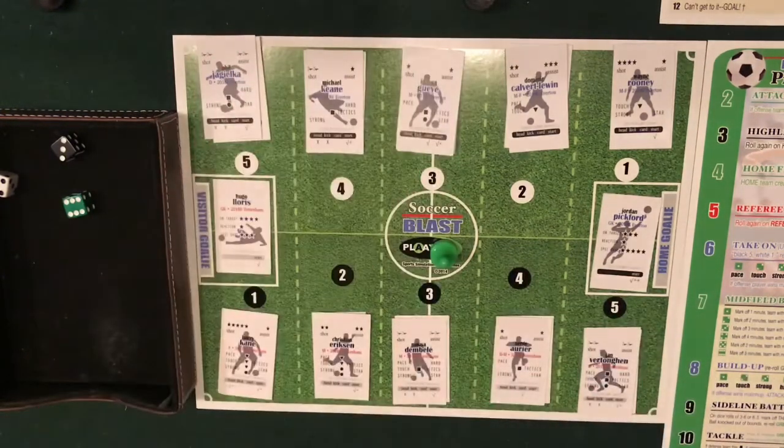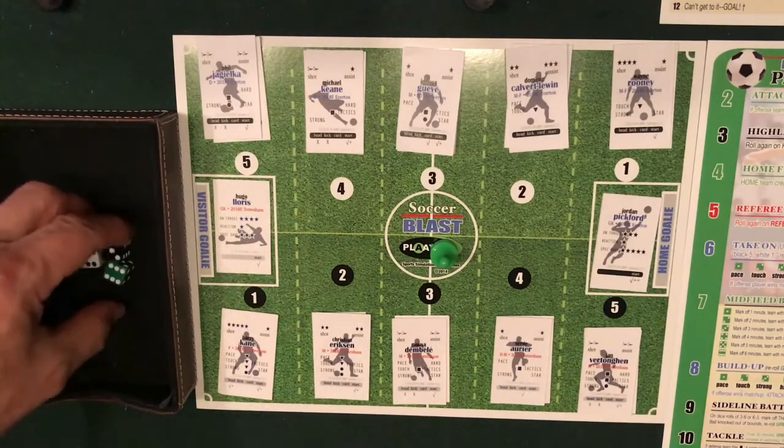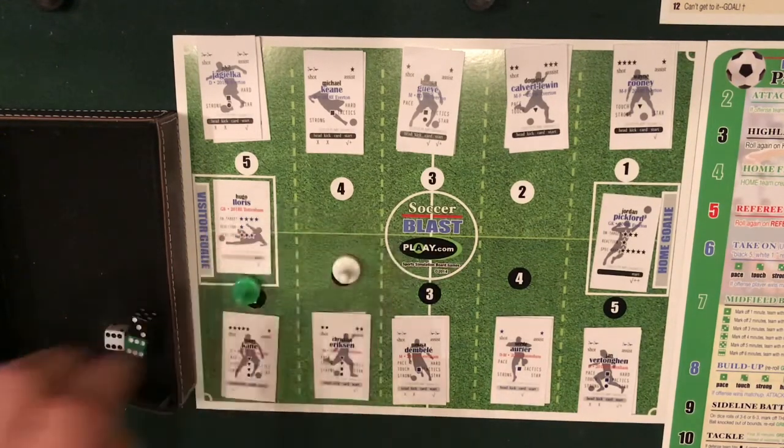And this is going to be a successful attack. They have 5 triangles up and a roll of 3. 6 is not going to be a successful defense, and with a roll of 6. So 9 here is going to be Harry Kane taking the shot, and with a 6 we can choose who's going to get the assist, and we will go with Eriksen.